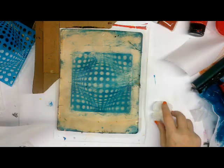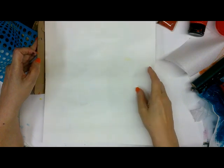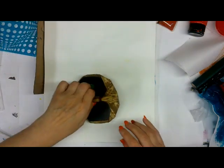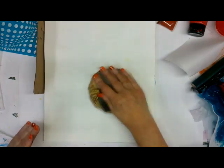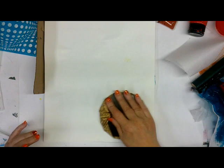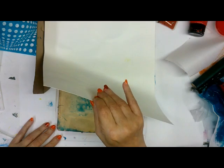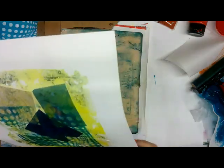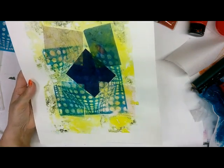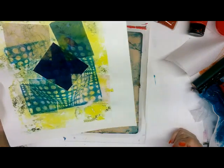Now we have this again that we can put over the top of something. How about this one? I was never thrilled with this one — I went over it with yellow, but it's okay. Anyways, this is chine-collé, this is how you do it. You can come up with all different kinds of prints. You don't have to do what I did and just put squares — you can put birds, you can put whatever, and then print over it. You do get some interesting stuff. You should wait until everything dries each layer at a time before going on. That's really important with this kind of printing. There you go — there's some chine-collé for you.